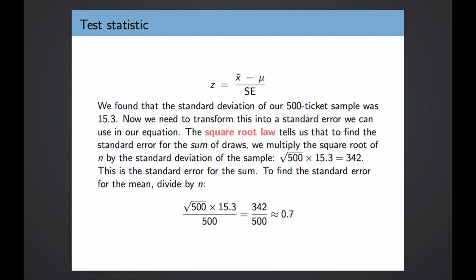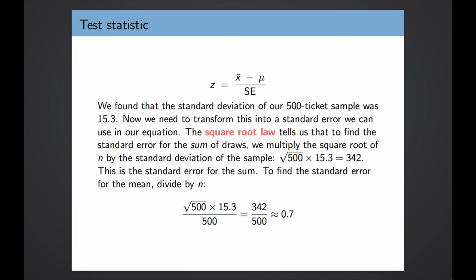In earlier examples, we've used a formula for the standard error that is the standard deviation divided by the square root of n, the square root of the sample size. Depending on your research question, you might have to use a slightly different standard error formula. In this case, we are looking at the sum and then the division of a whole bunch of draws from a box of numbers. For mathematical reasons that I'm not really interested in getting into in this lecture, we're going to use a slightly different standard error formula to find the standard error in this particular case.